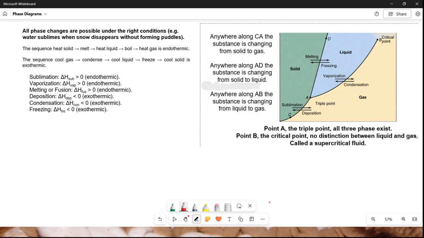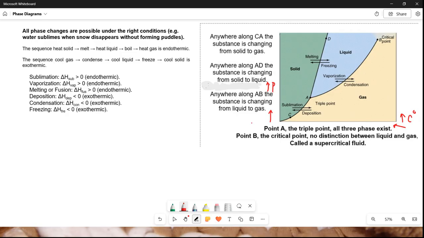So a phase diagram basically shows the 3 phases of matter for a substance. The phase diagram that I have on the right here on the screen is a generic one. It's not identified as any particular substance. My axes are not labeled properly. So on this axis, we're seeing an increase in temperature. And then on the y-axis, we have pressure increasing as we go up.